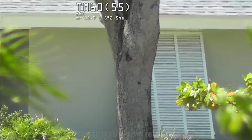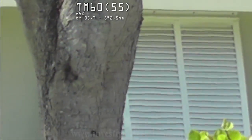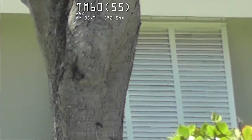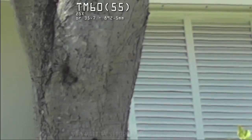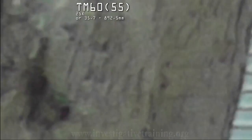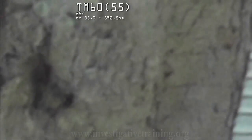Okay, here's the TM60. I'm going to zoom in to, there's 80x. So we'll jump in on the zoom here. 100. There's 150. There's 300.